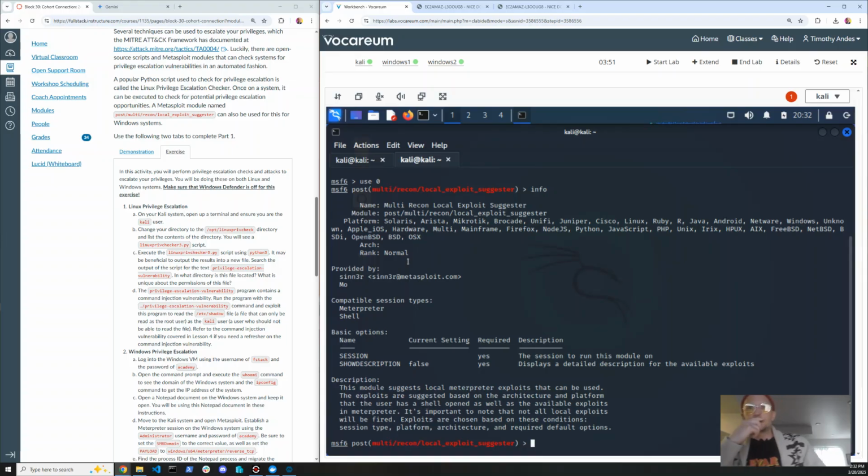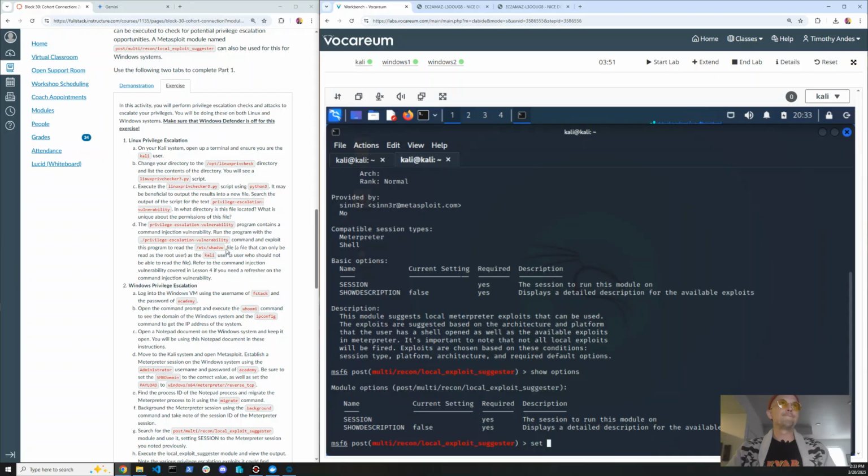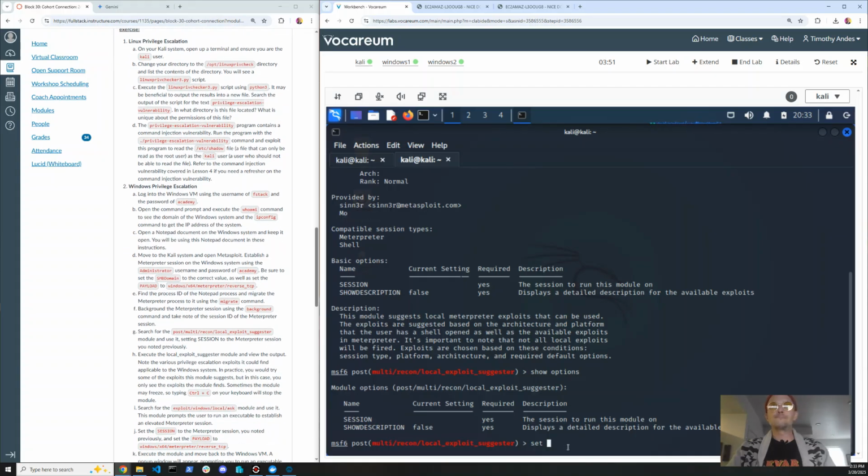So let's start setting stuff. What are the options available? Let's set the payload to be a reverse TCP, just to start off with what we know. x64 Meterpreter reverse TCP.